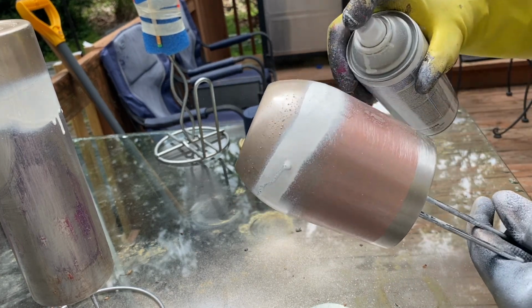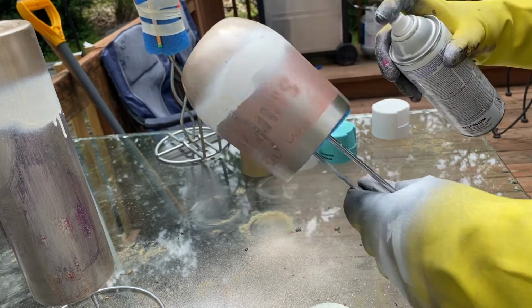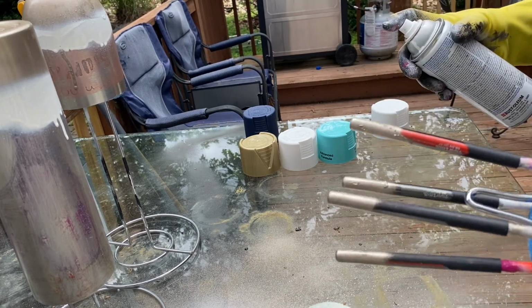And I'm still getting the grasp of this spray painting thing. So I do realize that I have some drips. They won't necessarily show once the glitter is on it. But if you can avoid those.